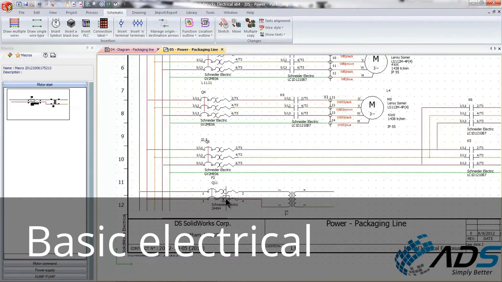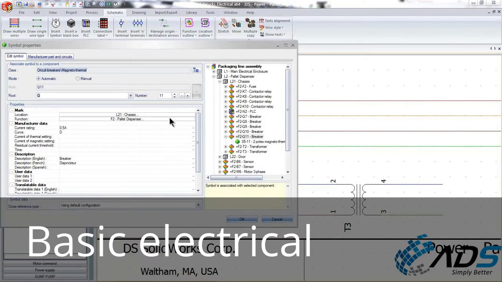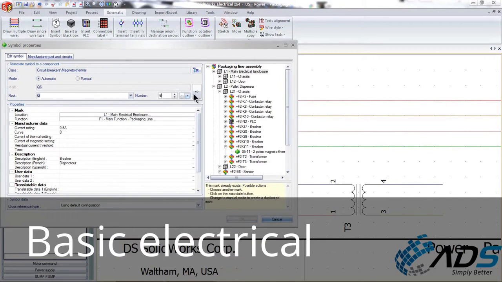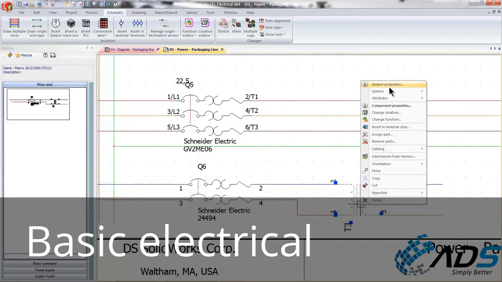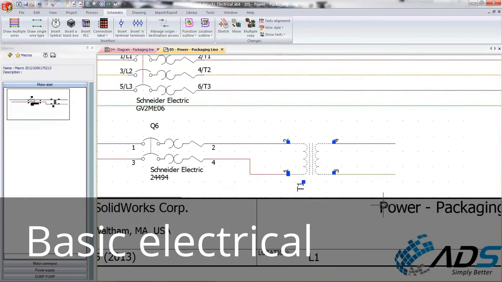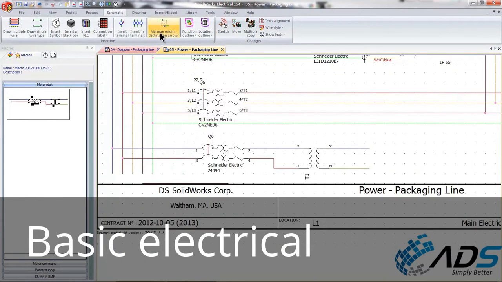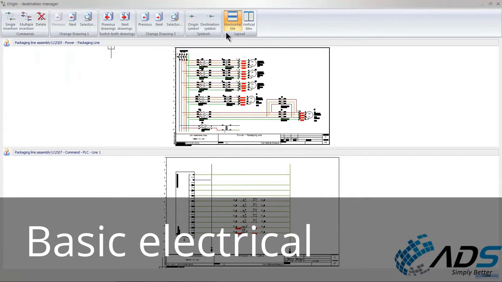So now it reused the Q11, the next number, so I'm going to associate this to my existing Q6 that we saw in our single line diagram, and also associate this to my T1 transformer, sorry. Great, but now where will this power be delivered? I have no way of knowing here. I need to add the origin of this.